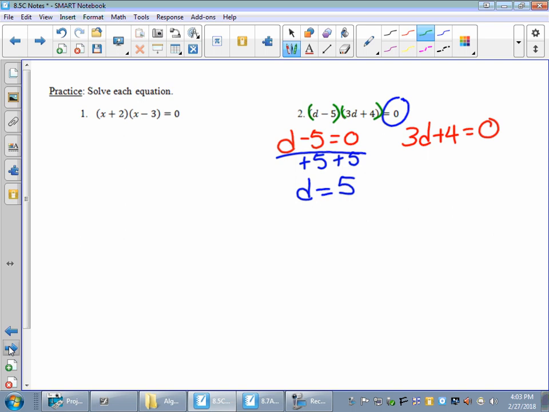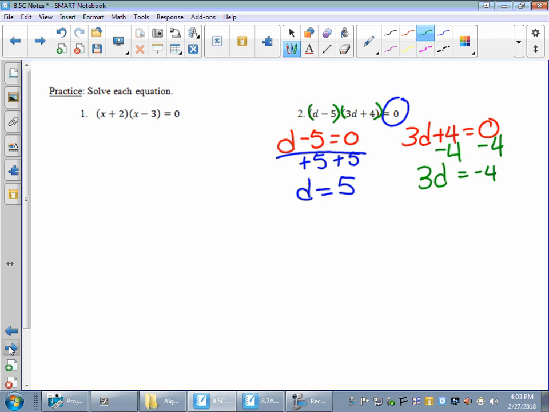We have a 3d plus 4. Which do I want to get rid of first, the 3 or the 4? Well, of course, I want to get rid of the 4 first. So instead of the inverse operation, I have my negative 4, or subtract 4 from both sides. Don't forget, you do it on one side, you have to do it on the other, keep it equal. That would leave me with 3d is equal to a negative 4.